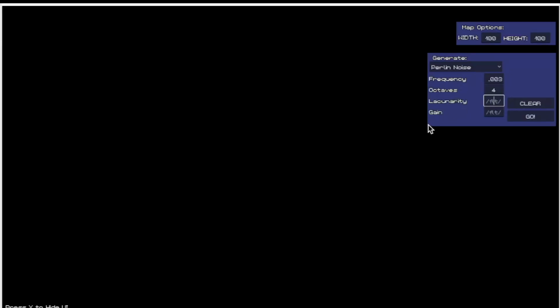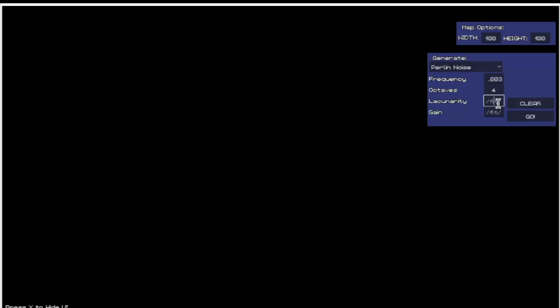Next, I want to talk about one of the more difficult to understand parameters of a Perlin noise generator, and that's lacunarity. Lacunarity controls how much finer the detail becomes with each added octave. Remember, our octaves are each additional layer. Technically, what lacunarity does is multiply the base frequency for each successive layer of noise.